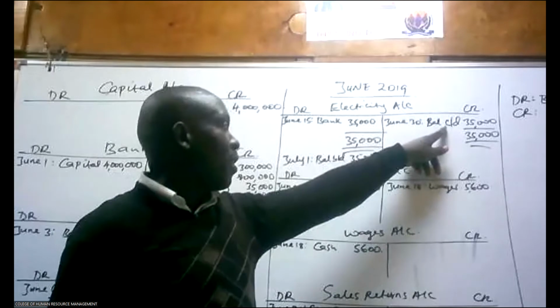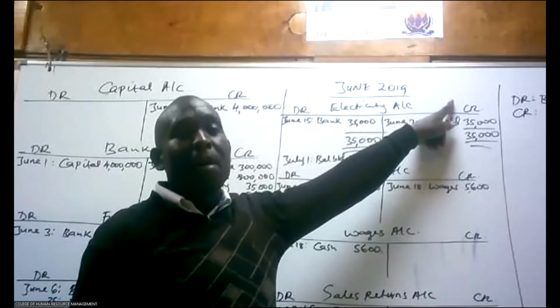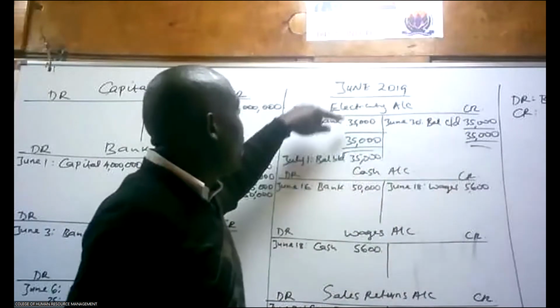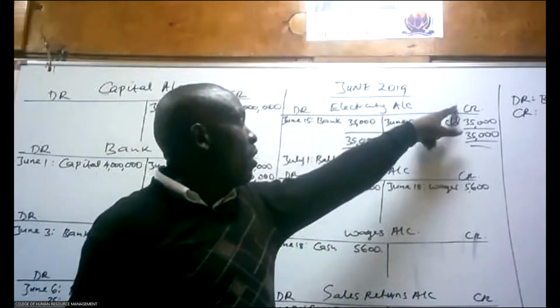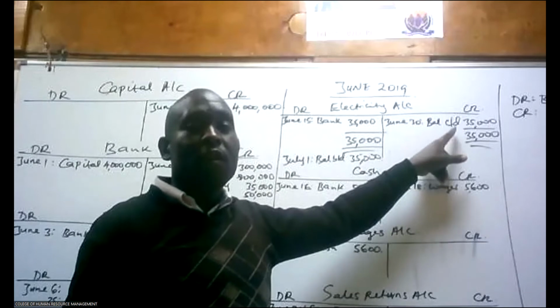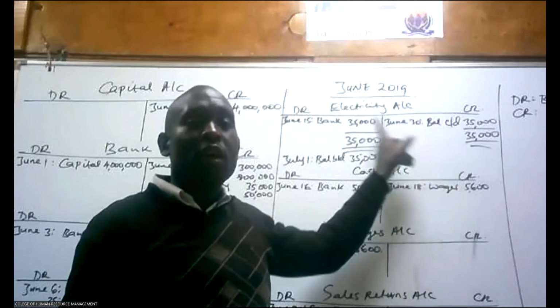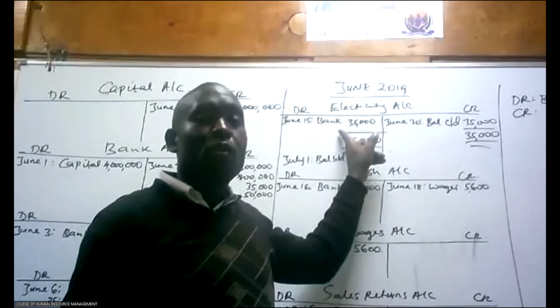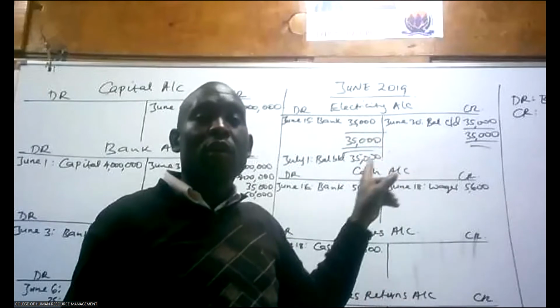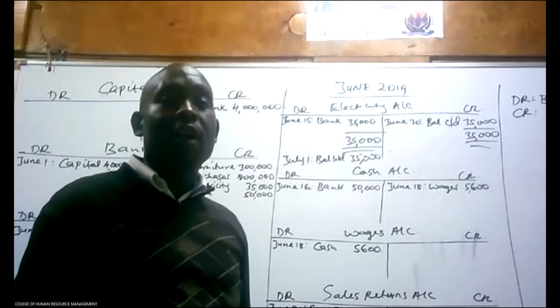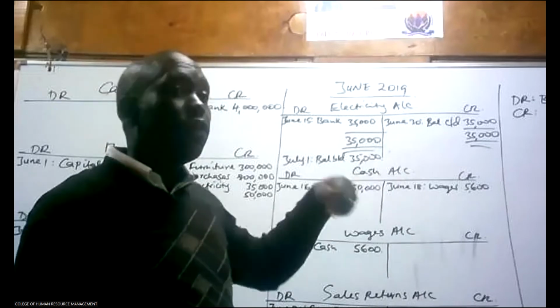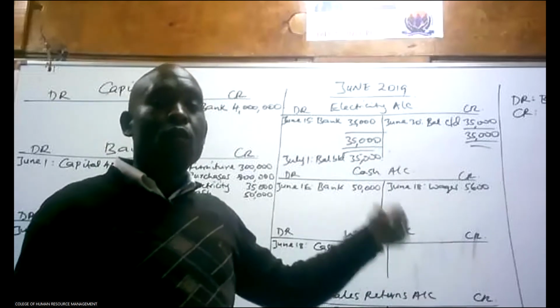This balance carried down is on the credit side, but it is on the credit side because the debit had more. So you take it back. This is on the credit, but we call it a debit balance. The reason why it's a debit balance is because it is the debit side that had more. So the balance belongs to the side that had more. So don't focus on where you have written it. You have written it there.